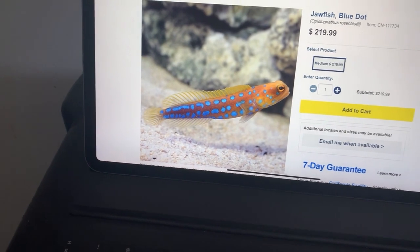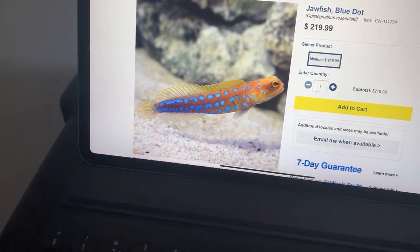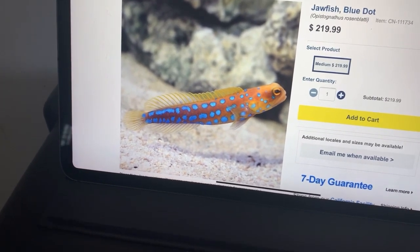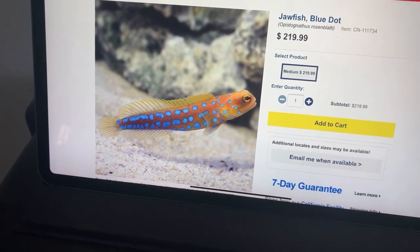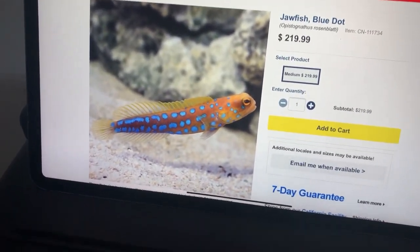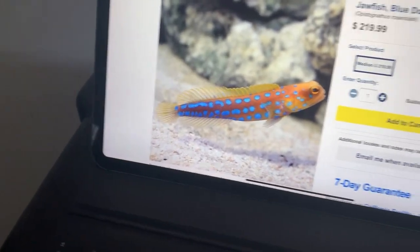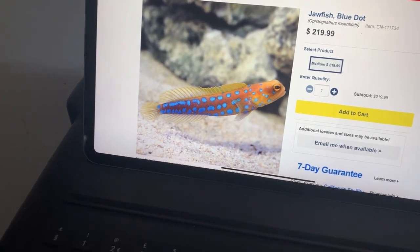But Houdini didn't actually jump out. He wasn't a good escape artist, because he never did jump in the end. He wasn't really a jumper. He was such a lovely little fish, and I wouldn't recommend anyone buying one of these. In my previous video, a few weeks ago now, I said I think these fish do belong in the ocean, in a lot cooler waters, and they don't do well in aquariums. So don't go out and get one. I wouldn't recommend them. Yes, they're absolutely beautiful.